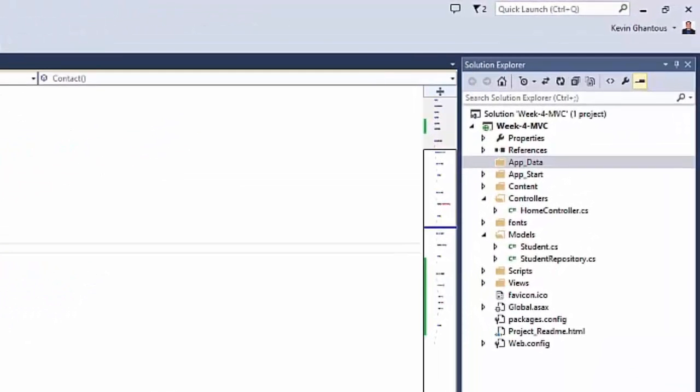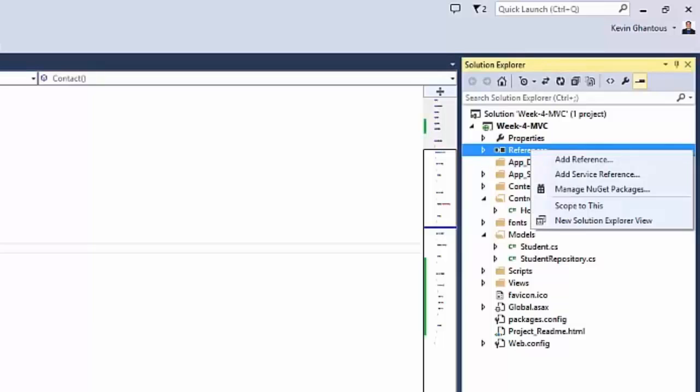we're going to do is right click on References, and add a reference to the Entity Framework library. Now, add references, the first option, would allow us to bring in any local project or local DLL files, possibly ones that are saved on disk. Add server reference or service references allows us to call out to references that may exist out on the web, so calling web services or any of those types of things.